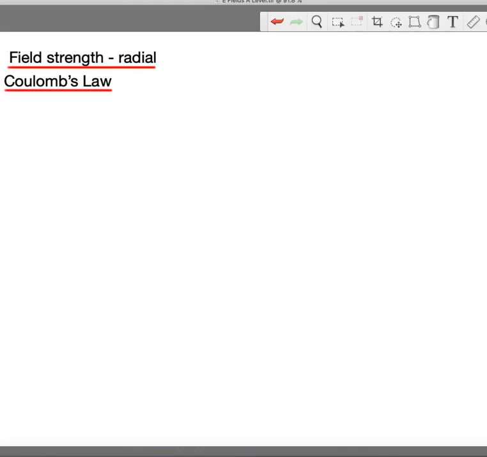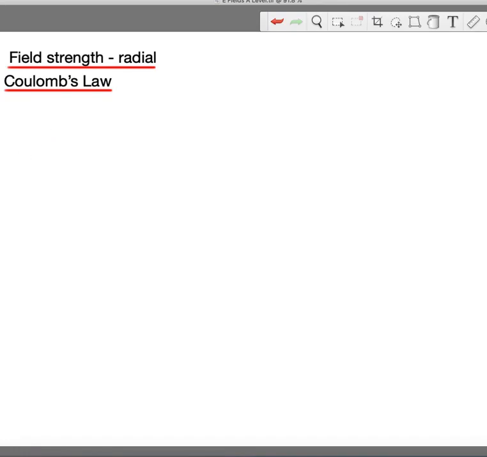one negative. We looked at the difference between uniform and radial fields, and we talked about how gravitational fields can never be truly uniform, although they approximate to being uniform near the surface of the mass. And you do have genuinely uniform electric fields. So let's then put some maths around field strength.